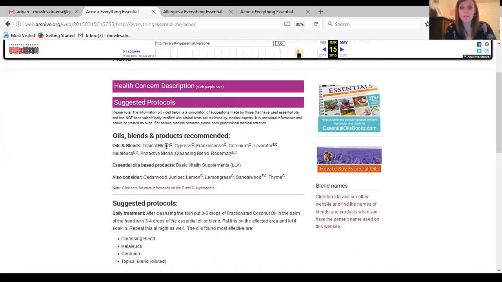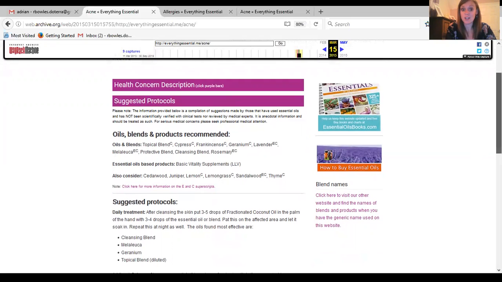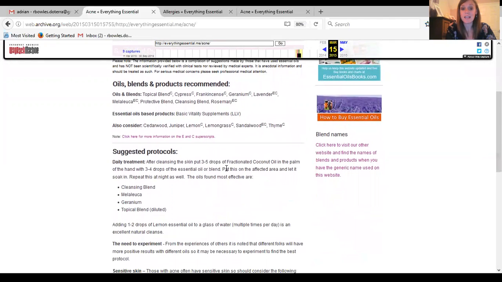And go along the top here and find one that you have. Frankincense you have in your kit, but it's not the best one to sample because it's expensive for you and also for them. So here we go, we've got lavender and melaleuca. Okay, so they're really good ones to use. And if you go down here, it gives you some instructions of how to use it. Adding it to fractionated coconut oil. So this is something as well, when you're giving a sample to someone, I actually often, if it's on here, I'll send the link to them so they can see it themselves, and that gives them more confidence to use that essential oil sample. So I'm going to stop sharing that again and go back to the PowerPoint.